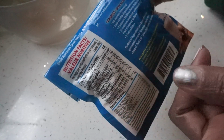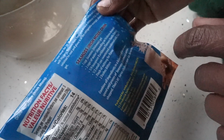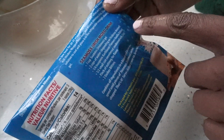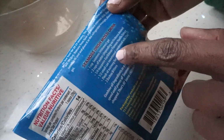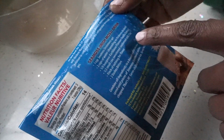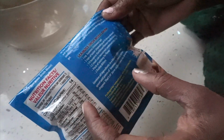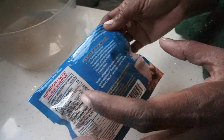But if you're doing a drink, you see they have a recipe here. They say 1 cup sea moss, 2 cups of water, vanilla extract, sweetened condensed milk. But of course, if you're a vegan, you're not going to be using cow's milk, and nutmeg for flavor. This is how we do it in the Caribbean. And the sea moss is boiled.